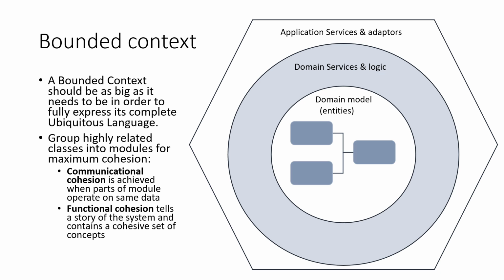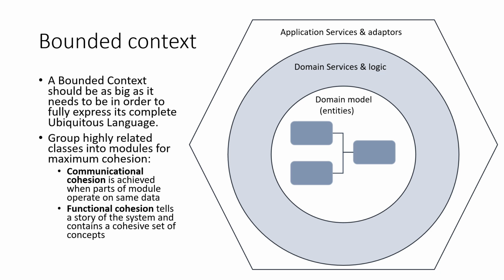We look into the communication and the functional cohesion within classes when selecting those highly related entities that should be part of one package. Theoretically, we can aim for one subdomain getting mapped to one bounded context and one bounded context getting mapped to one module or package. Inside a bounded context, we have services, we have domain logic, and we have the domain model. Those loosely coupled parts of the domain model can be packaged separately, but put highly related parts in one package.